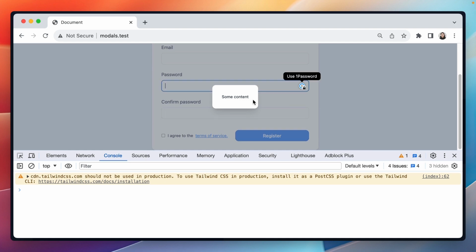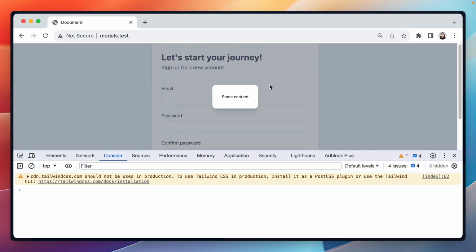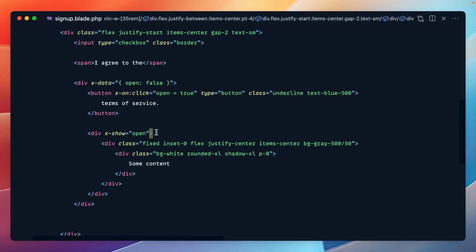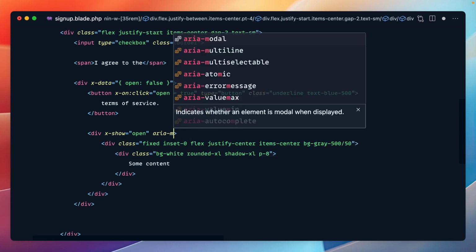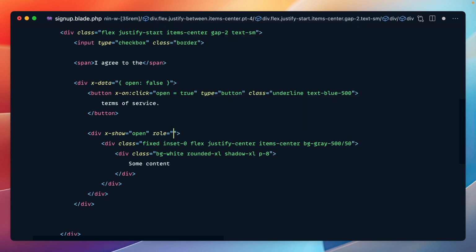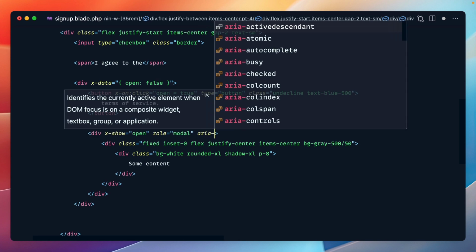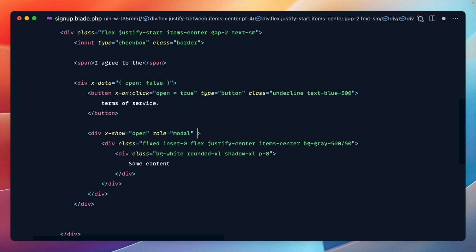Now if we tab, we're tabbing through our page, which is not what we want. Autofocus isn't going to work. It's still not disabling the scroll on the parent container there. The list goes on and on. It's not accessible. To make it accessible, you have to have things like aria-modal true, or role equals, I forget. Like you have to know all this stuff. Maybe it's aria-dialog, who knows? But you have to have like role dialog, maybe, whatever. I'm not going to sit here and guess them all, but you have to have a bunch of accessibility attributes.